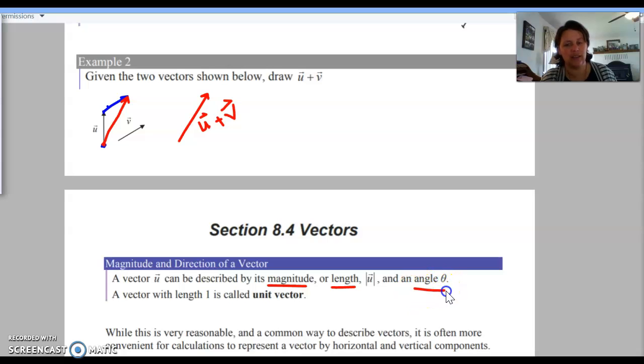So this should look very familiar to you. Yes, we are still going to be using all of the same types of equations and information as we have been using in Chapter 8. Length, we are going to call length r, so that should also look familiar. And we will be using those same equations to find that length and that angle theta. If a vector has a length of 1, it is called a unit vector. We will also learn how to make a vector a unit vector if we need to.